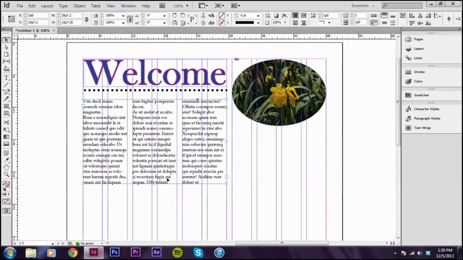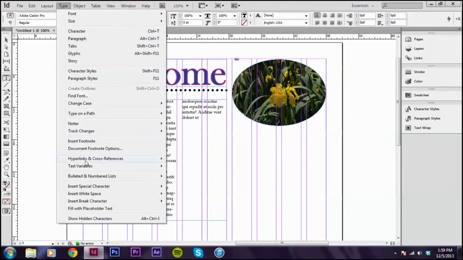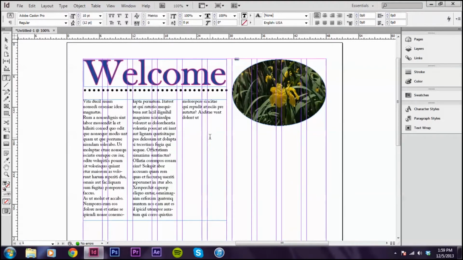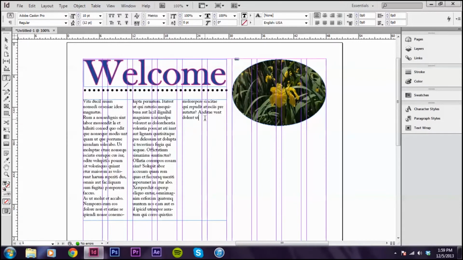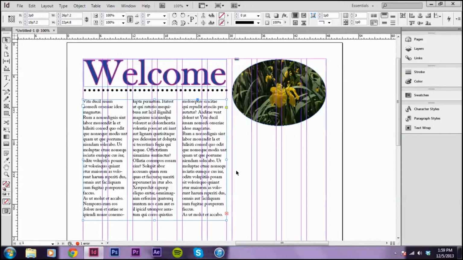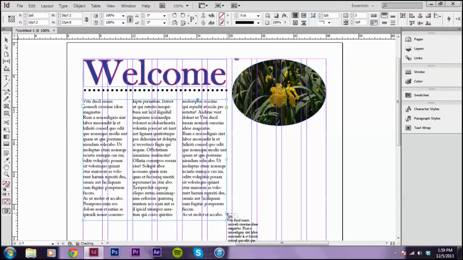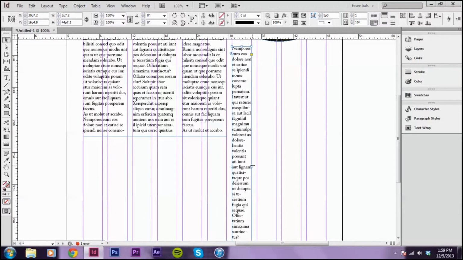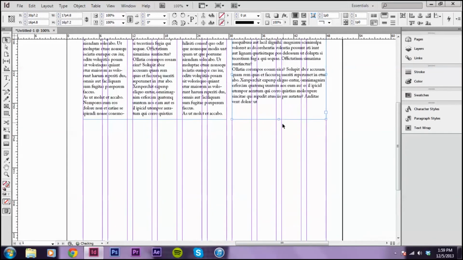Say if I want to add a little more text, and let's do it. So you can add more placeholder, or you can do Control A, which is select all, and you're going to copy it, Control C, and then you're going to paste it, Control V. Now, I have missing text. The easiest thing about this, if you don't want to go anywhere else, you don't want to expand it, or you can't bring it out, is you can click on the red box, and there we go. And that will automatically create another box just for you with the missing text in it. So that way you can line everything up the way you want.